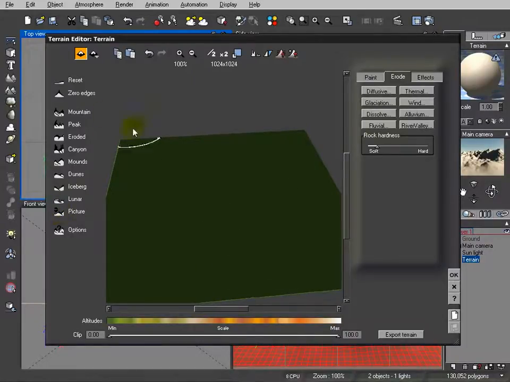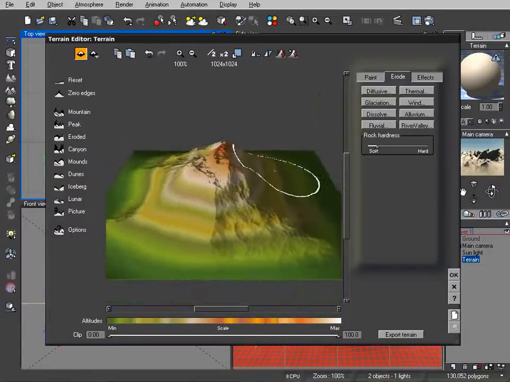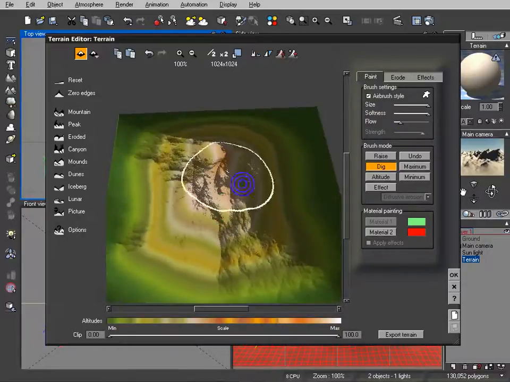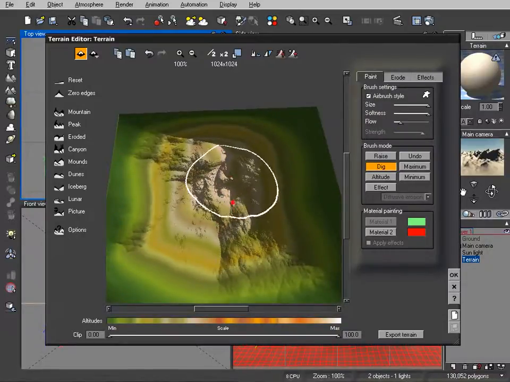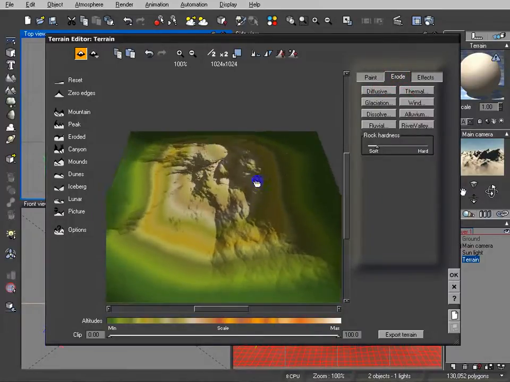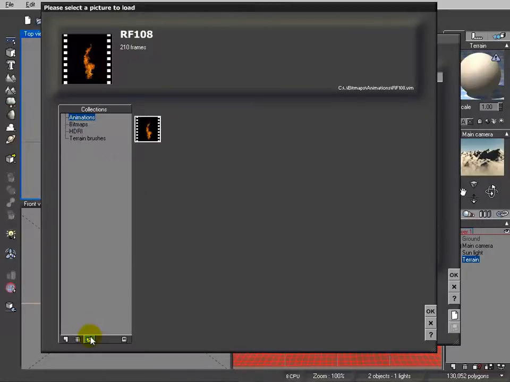So let's click now on peaks. I want to create just a first rough shape. And with this shape, if you want, you can go ahead, use paint, and maybe just decrease slightly down overall. It's up to you. You can also use erode, and you can use diffusion or any other ones. When you think the height or shape is approximately right, let's go inside the pictures and we'll go ahead and load it.